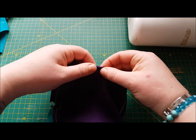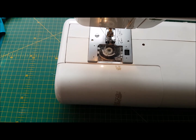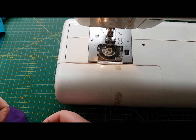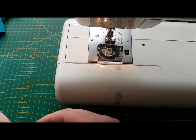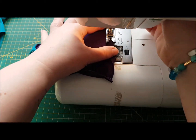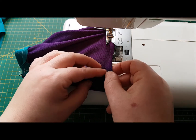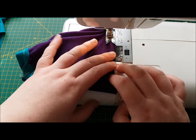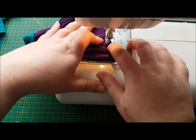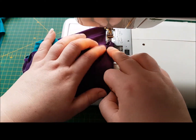So I am going to choose to do the first fold because I'm a bit anti the bulk. For Dolly, it tends to stick out a bit too far. So we're just going to turn up 1 centimetre. There we go. We're just going to turn up 1 centimetre, pop it into the machine, start and finish at the back centre, and we're literally going to stitch close to the edge but not on the edge of the jersey, and we're going to go all the way around. Now this is called sewing in the round.